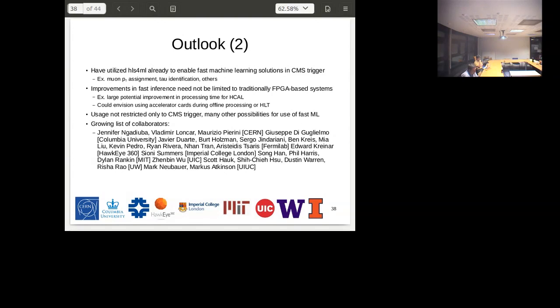HLS4ML really does wire the exact network architecture onto the chip. And this means that you get extremely low latencies, even for larger networks, we're hoping, when you compare that to the ML suite. And indeed, we do expect that we will have, as you mentioned, more coverage in terms of layer architectures and things like that. But I think the real advantage of HLS4ML is the customizability and the latency.